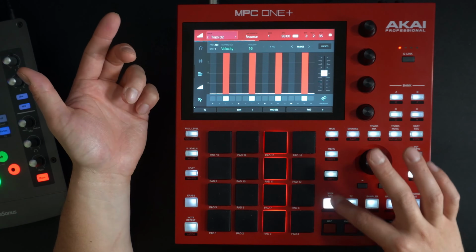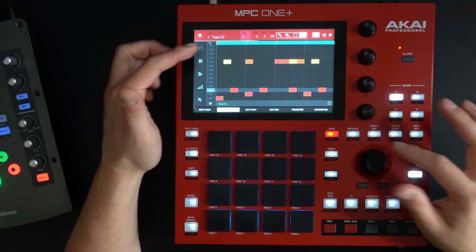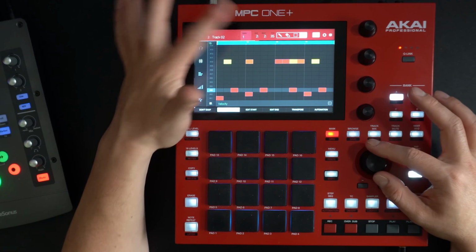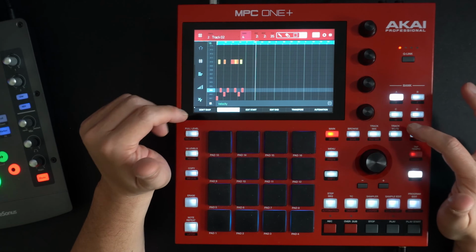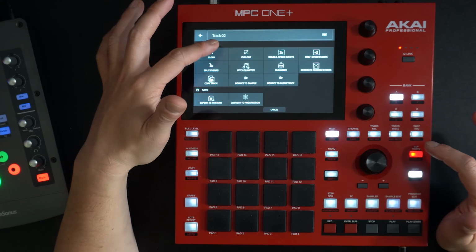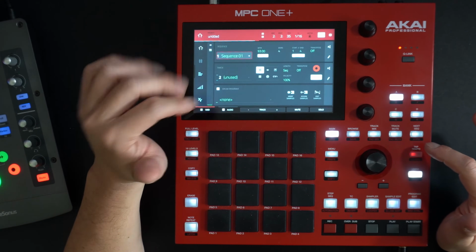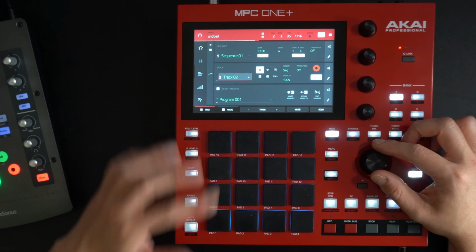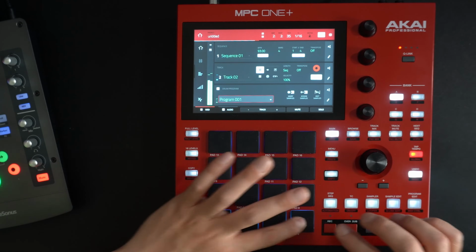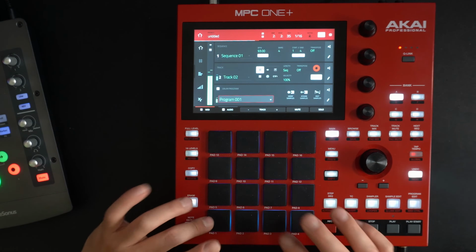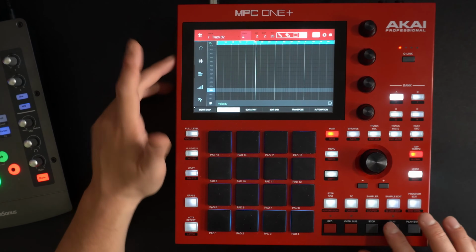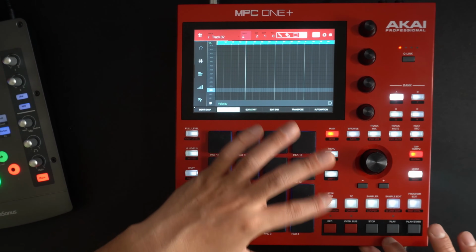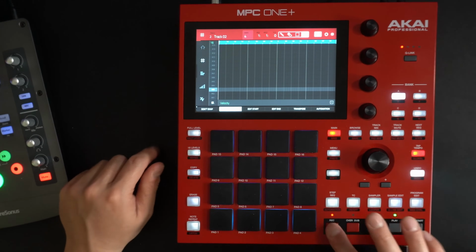So you can see the step sequence pattern fully here in piano roll, but I actually want to record my drums. So I'm going to go ahead, reset this by hitting bars 4, and then going to the main section and clearing this track. So now it's empty, it's 4 bars. Go back to track 2 and reset the drum program on the bottom. And let's just record in a pattern. So we're going to hit record, play. And actually that's going to start at measure 2. So I'm going to hit shift stop, record, play.